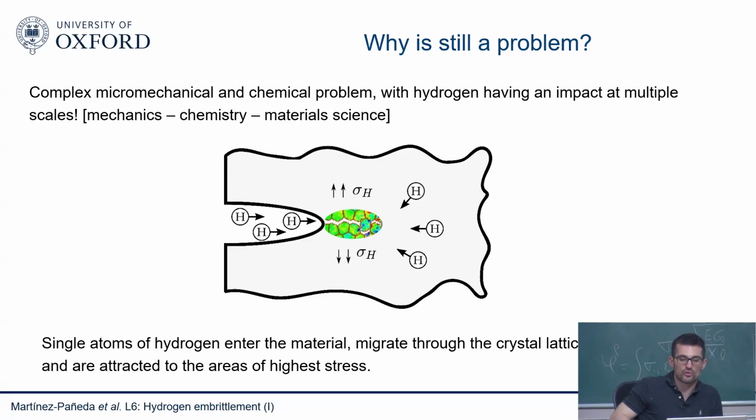I think the issue is that it's a very interdisciplinary problem. It crosses the boundaries of mechanics, chemistry, material science, condensed matter physics. It's also a very complicated problem because hydrogen interacts with metals in many different ways and on many different scales. It will change things at the atomic level. It will reduce the bonding strength between metal atoms. At the mesoscale level, it will change the dislocation mobility. It stabilizes vacancies. There are many things happening.